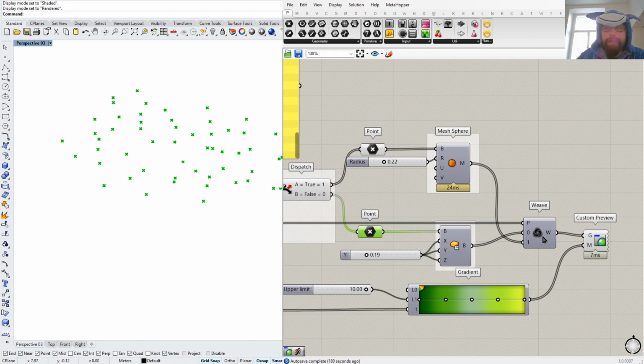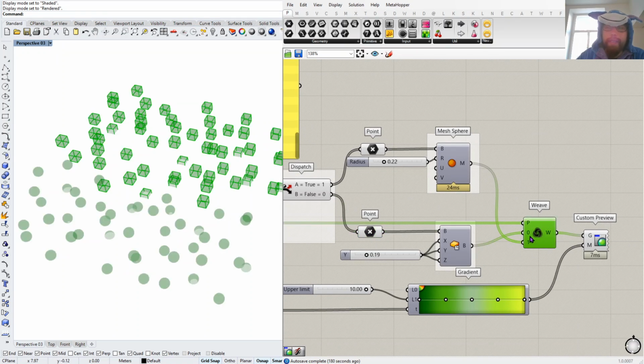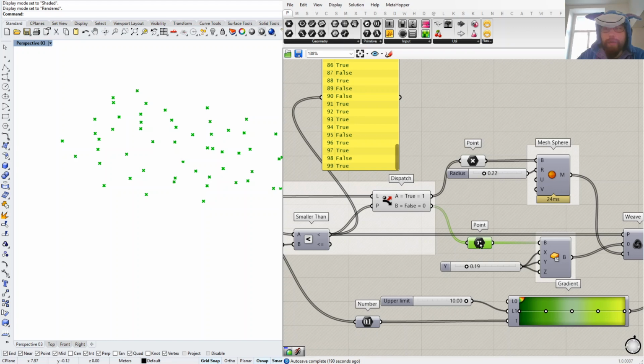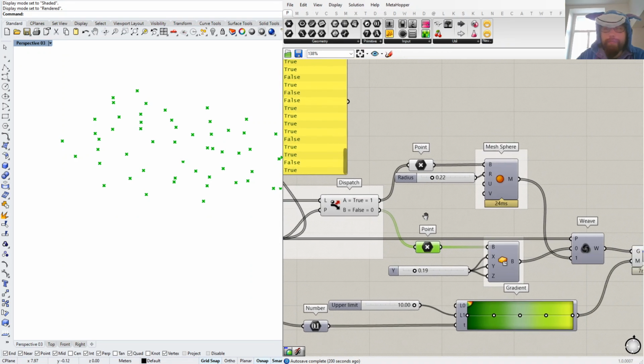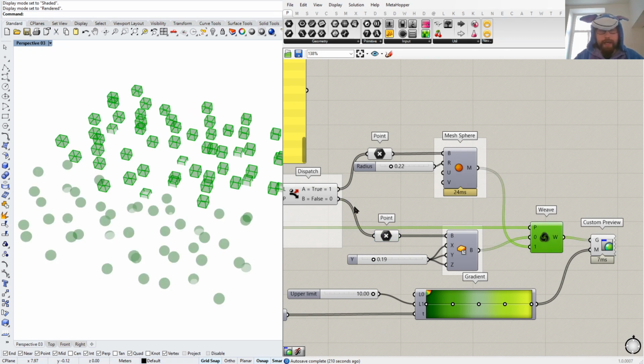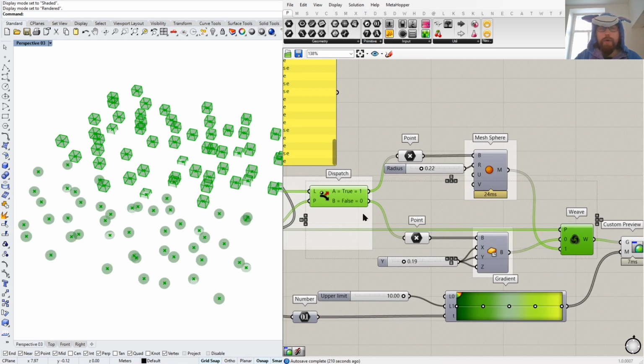In order to have everything working nicely, there's this weave component, and some of the names of these inputs are kind of misleading. But if you separate a list into two lists like this over here using the dispatch, when you want to get them back into one list in the same order, you need to use this weave. So it's kind of useful to remember that once you dispatch, you still need to weave the data back together.